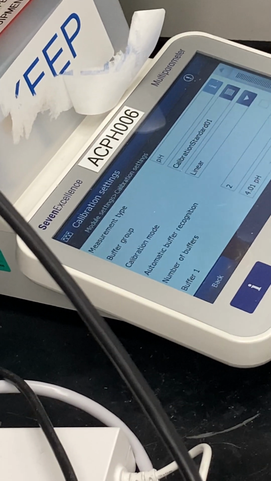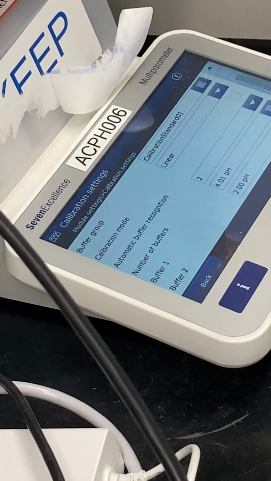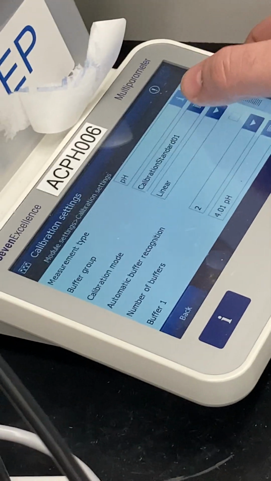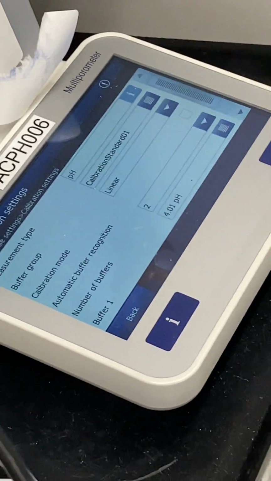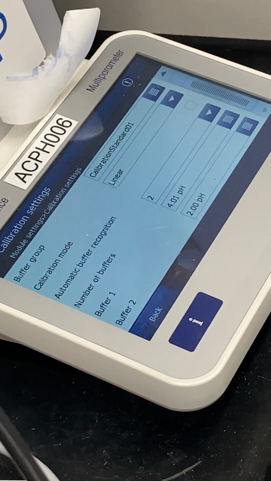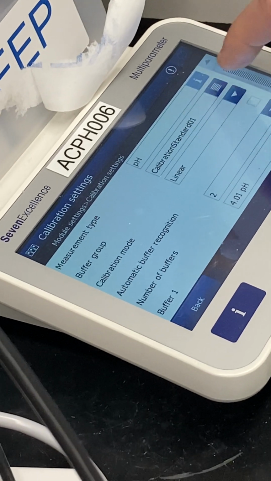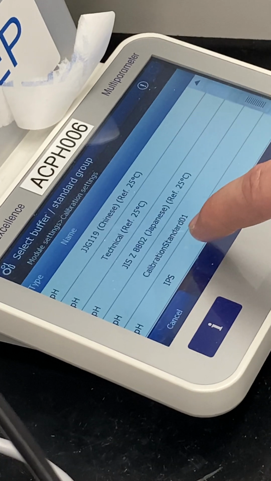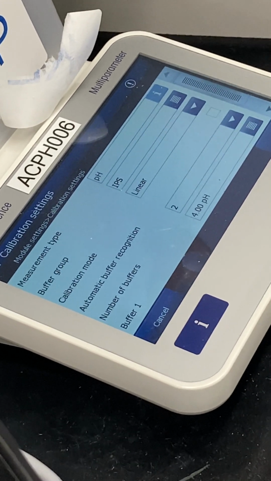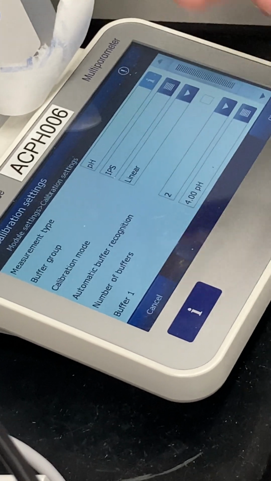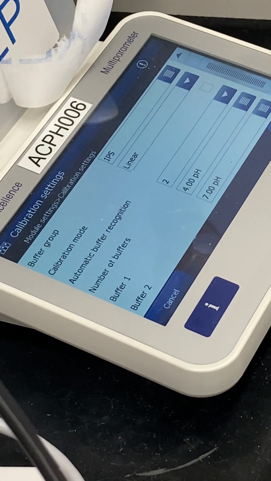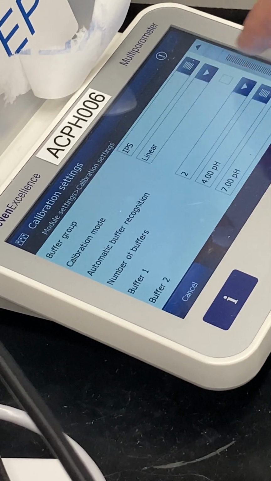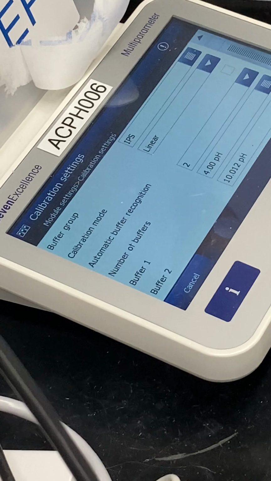Calibration settings is actually where you would make some changes. So they have it set to whatever, it's just a default name that they put in. They normally standardize it at 4 and 2. We've done this before, so we already have a buffer settings group entered in. We can run a standardization at 4 and one at 10.